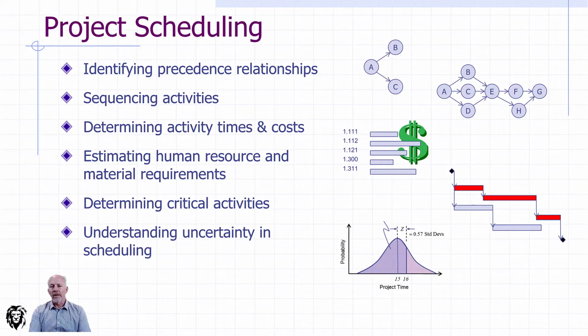And so finally, by using some of the tools that we're going to look at, we're going to enhance our understanding of the uncertainty associated with our schedule and be able to not just predict how long it's going to take to get through our project, that would be our critical path analysis, but what is the probability that we're going to achieve that or some other time target relative to our estimated time of completion.